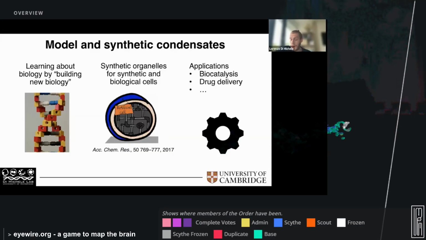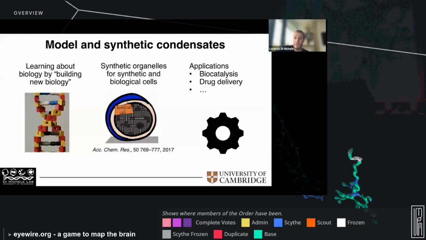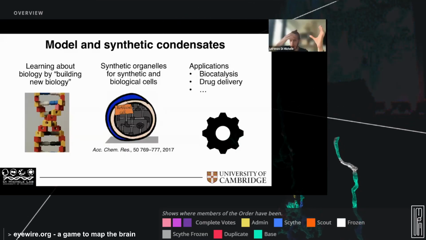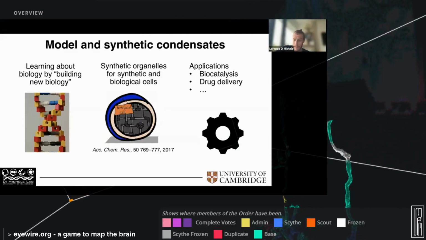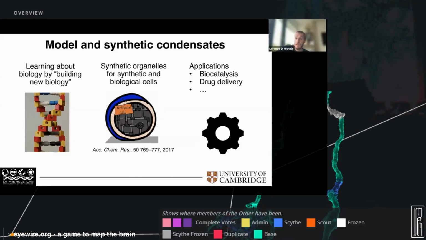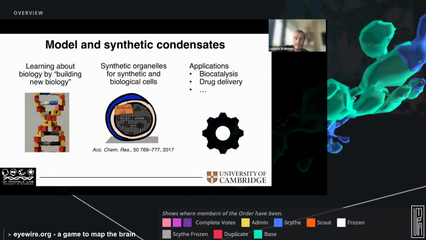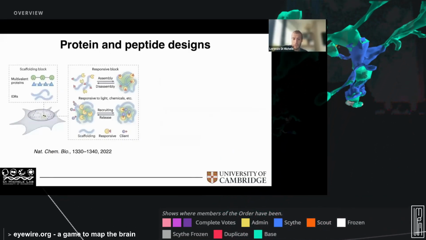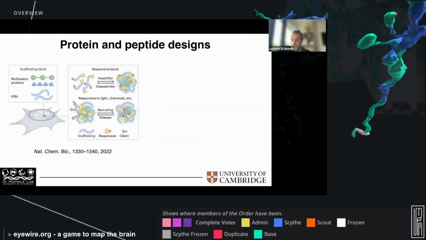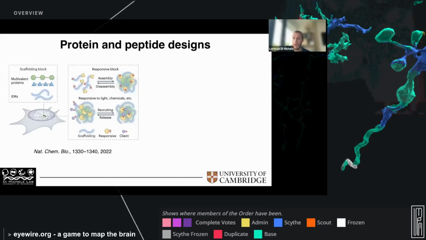And there could be, and there are, applications of biomolecular condensates as materials in their own right. So you can use them, for example, to control industrial biocatalysis, colocalizing enzymes to make them more efficient. There are people who are interested, for example, in using them as vectors for drug delivery, among other applications. So there's many good reasons why you might want to engineer synthetic condensates. How do you go about doing this? Now, we're not the first to try and do this. There's a vast literature. People have been trying and managing successfully to engineer synthetic condensates for a long time.